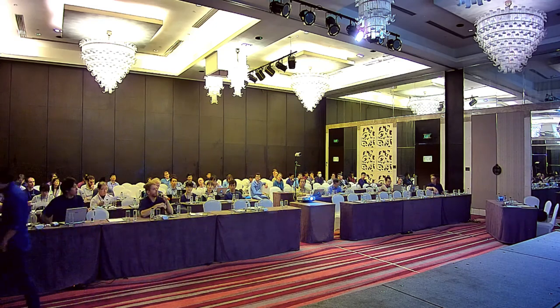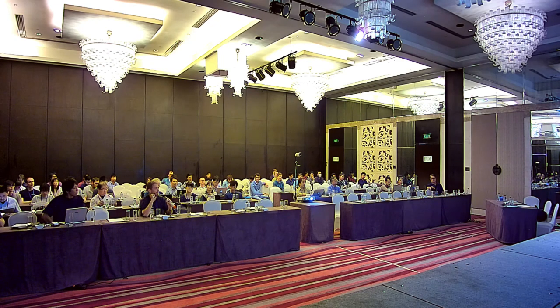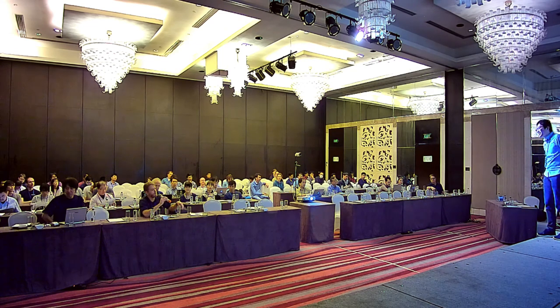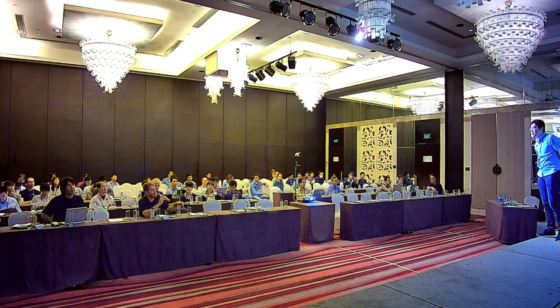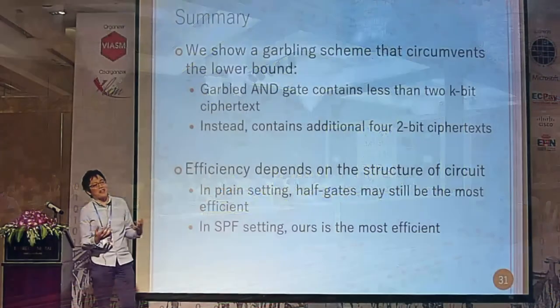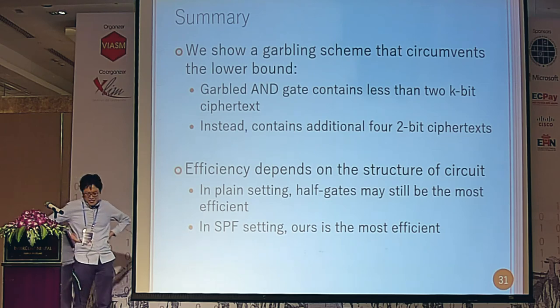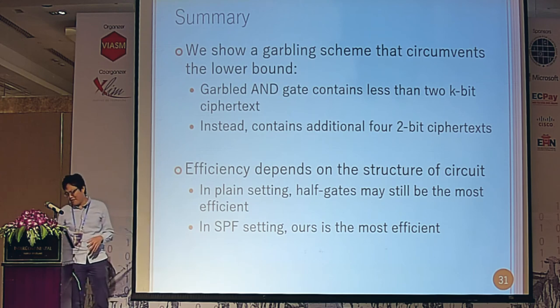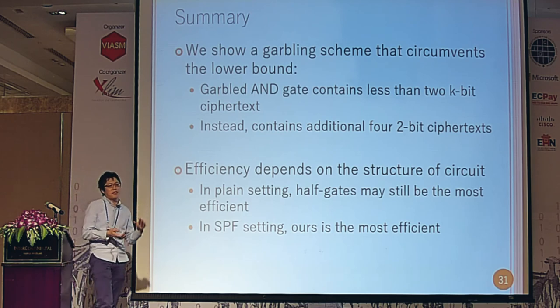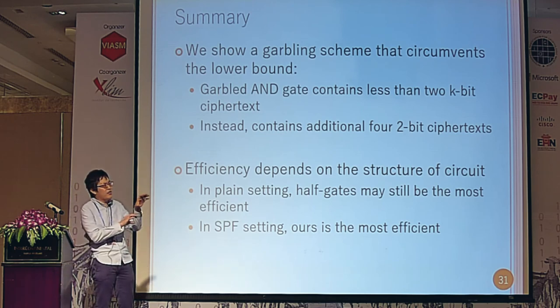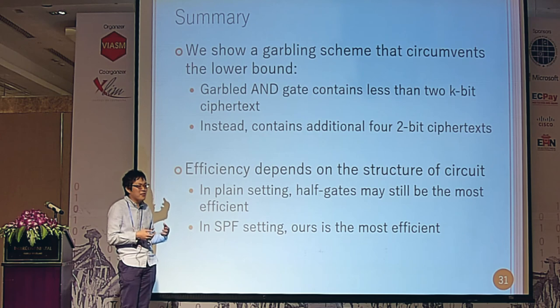Do you have any ideas on how to restore the free XOR freeness, like for XORs in the middle of the circuit? Because that would make your scheme a winner unequivocally, right? Right now in your scheme, the XOR gates are only free if they're at the inputs. Do you have any ideas on how to make them free everywhere? For now, I don't have an idea. Sorry. I think it is difficult because the difference is automatically defined as a difference of the output keys. The output keys are distributed uniformly random, so I cannot control the difference for now.